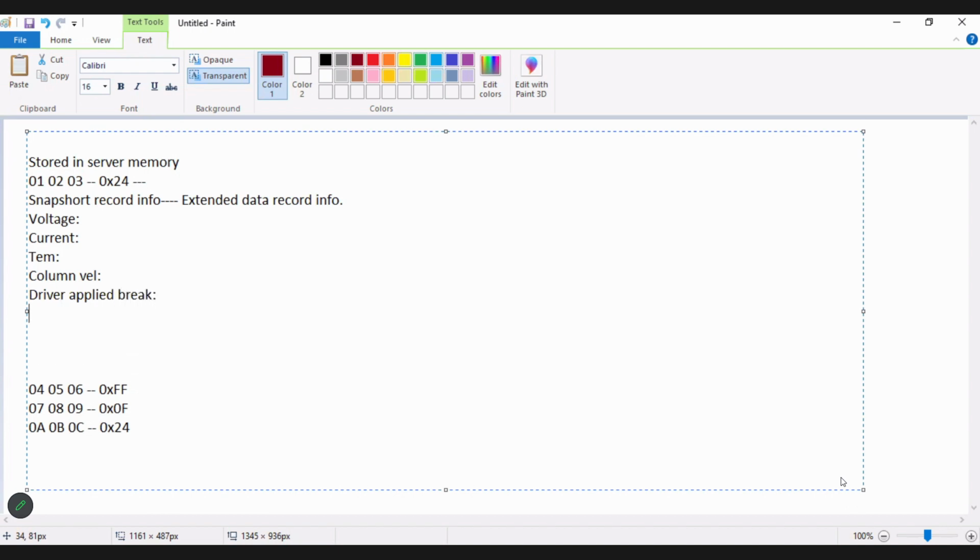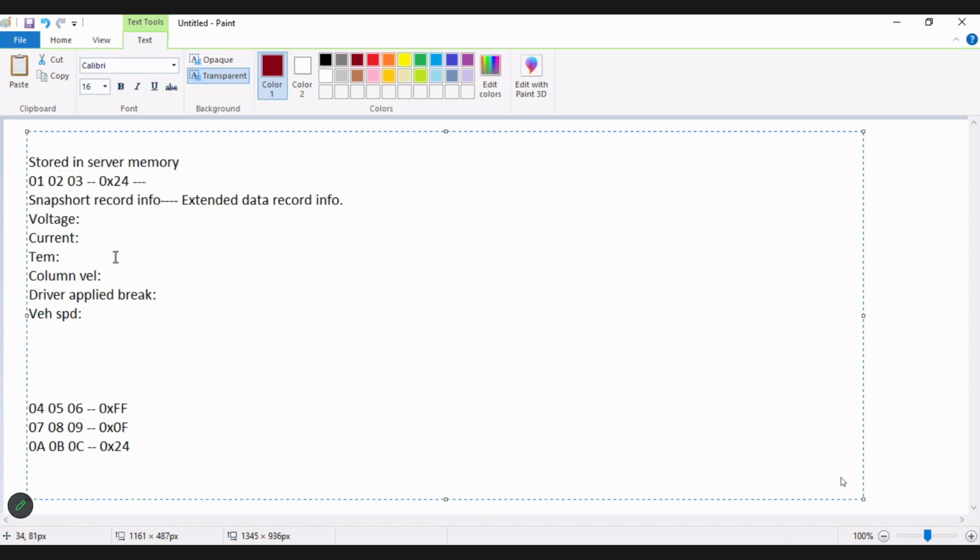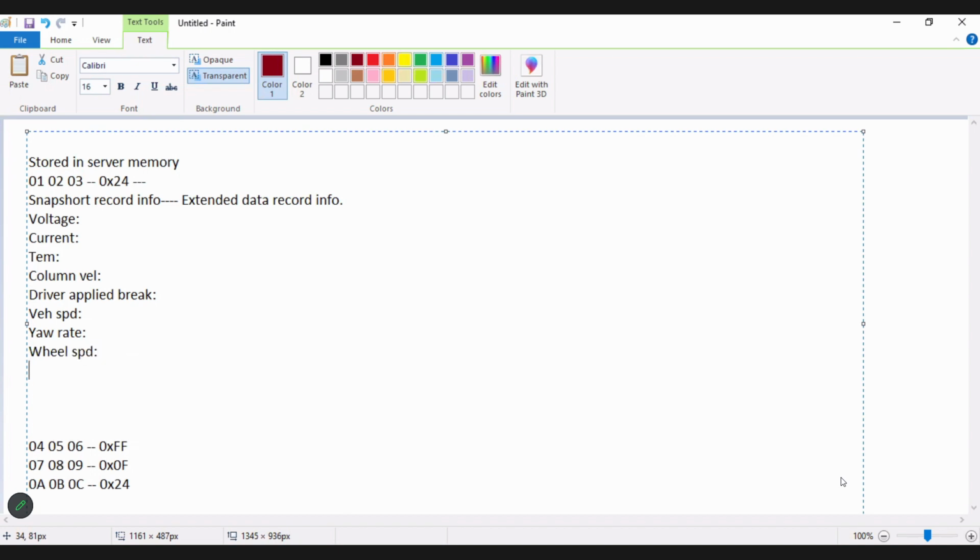Or let's say vehicle speed at that time, yaw rate, okay, let's say wheel speed. So all this information is required for this DTC when it is logged.